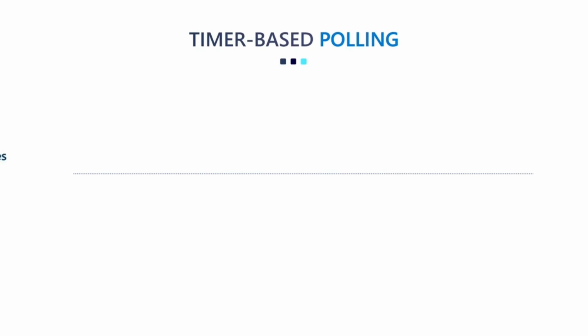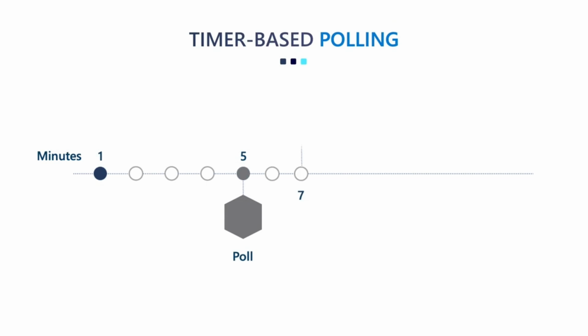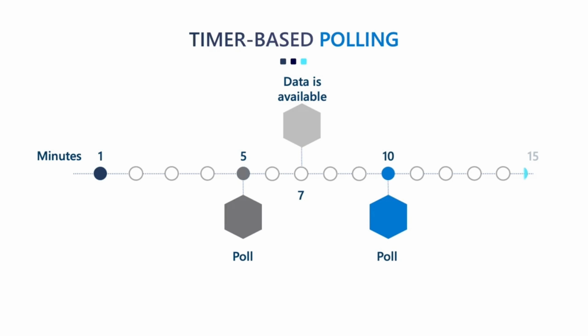Selecting the best polling interval for your scenario is also a challenge. Polling forces you to make a choice between how much each call to the backend costs and how quickly you want your app to respond to new data. Delays also often exist between when new data becomes available and when it's detected by the app. In the worst case, the potential delay for detecting new data is equal to the polling interval.